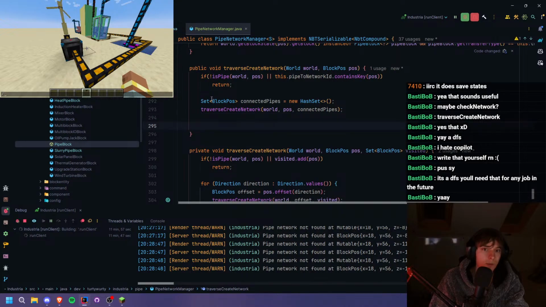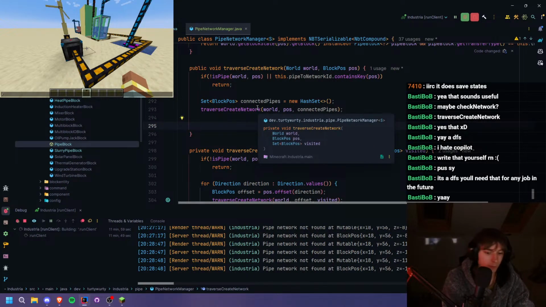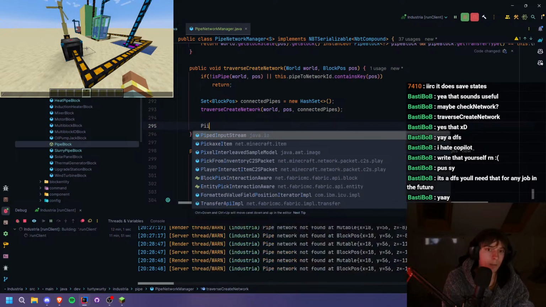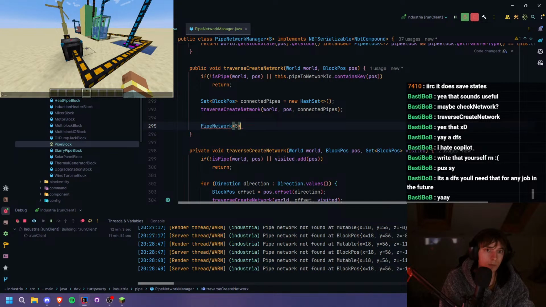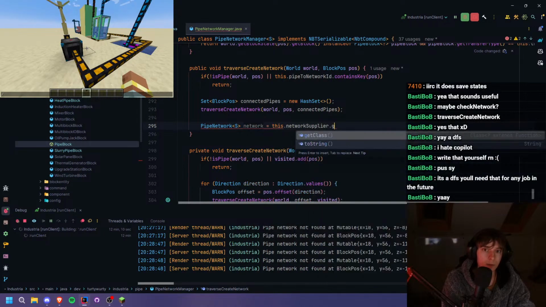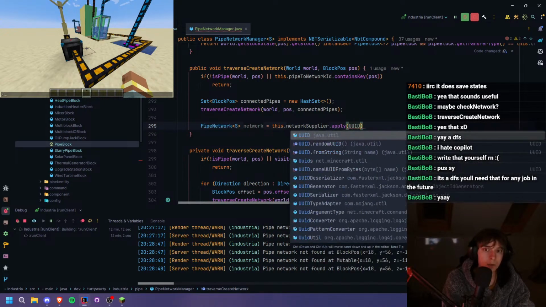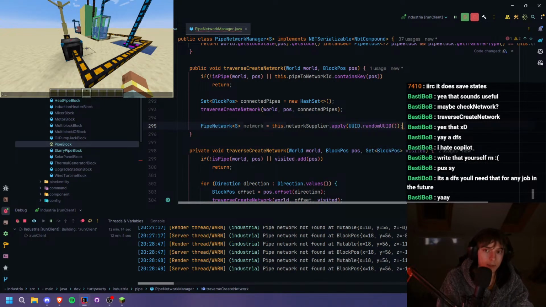And I obviously need to do the thing here, so I need to then create the network. So I need to say PipeNetwork of S network is equal this.networkSupplier.apply UUID.randomUUID.